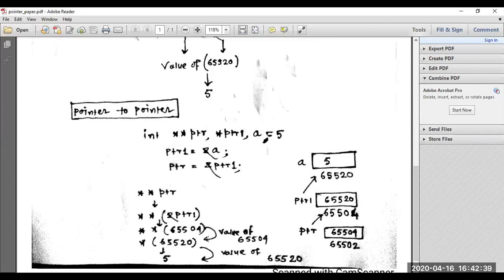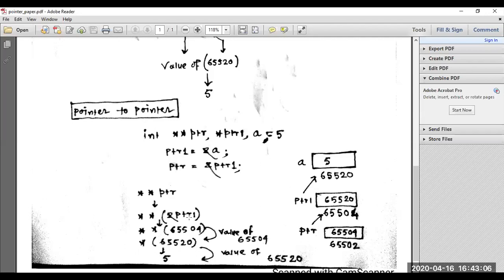Indirection operator and address-of operator complement each other. Look, if these two are complements, star and ampersand, they cancel out one with another. You just cross them because they are complementing each other. So what is left?